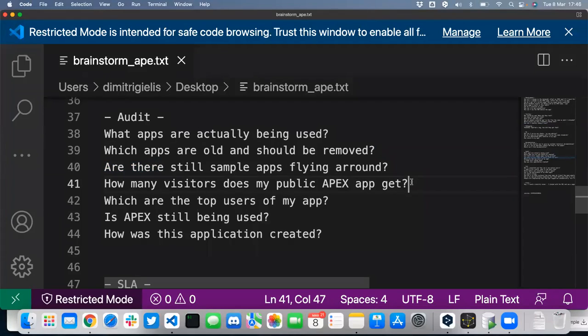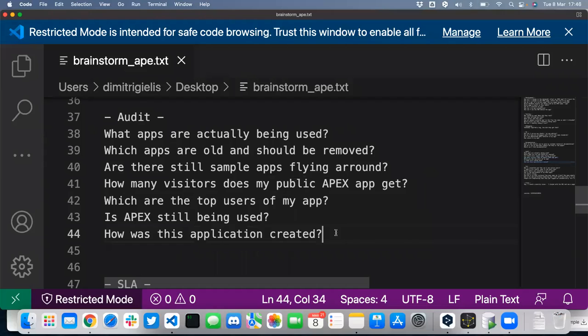For example, with AOP, Jackie is using it a lot to see how the dashboard is going. Which are the top users of my app? Is Apex still being used? How was this application created? You can see all that through it. You don't even have to go into the code anymore.